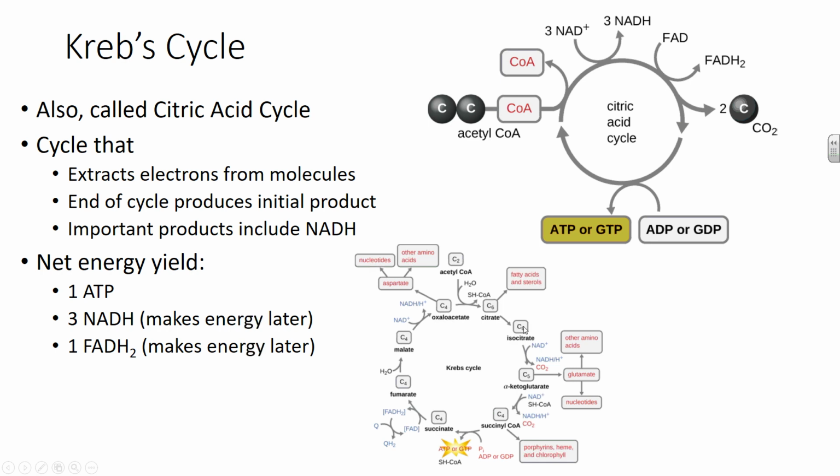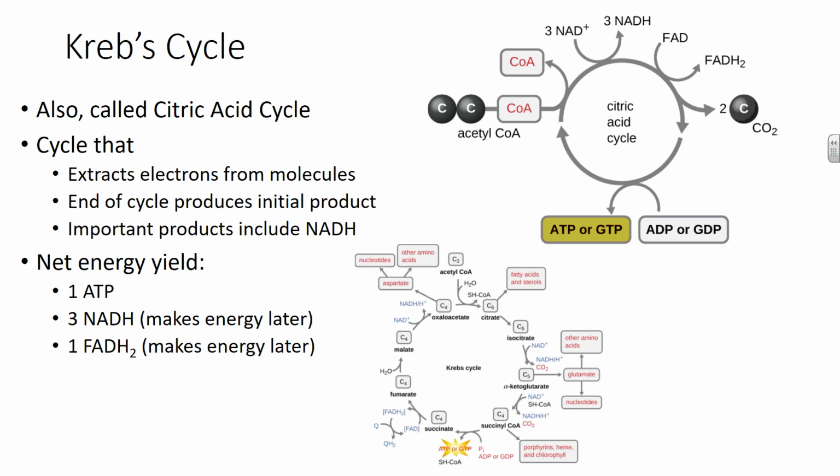We then keep popping through these reactions, stealing some electrons as we go. You see we make NADH several times. We make some ATP. We make FADH2, another electron carrier. We keep going until we ultimately end up back at that same 4 carbon molecule we started with.